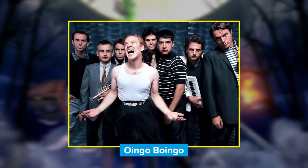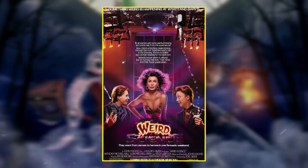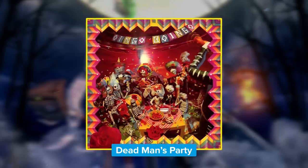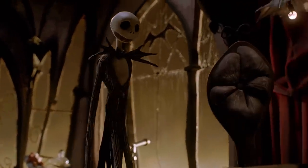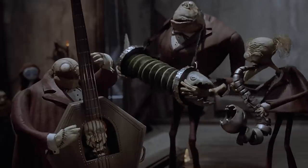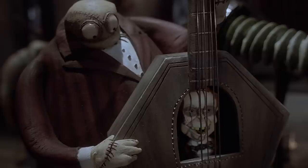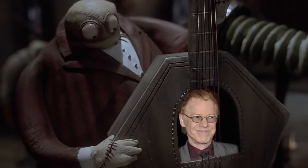Another claim to fame is Elfman's work with the American new wave band Oingo Boingo, who put out a couple of bangers in the 80s, including the song 'Weird Science,' which accompanied the movie of the same name. The band is also known for the Halloween hit 'Dead Man's Party,' so Halloween runs in his blood. Elfman might sing the part of Jack Skellington, but his likeness can actually be found in another character — the band leader who directs the group Jack tries to teach Christmas music to seems to be either part of or trapped inside the upright bass, and his features are modeled after the red-haired maestro himself.